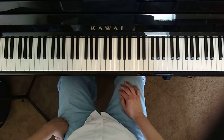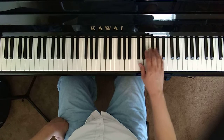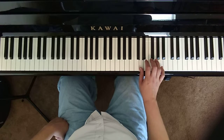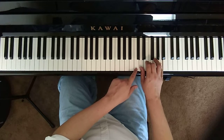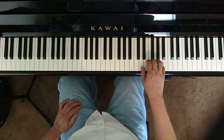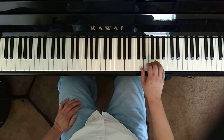So let's talk about the right hand first. The right hand, of course, is in 3/4 time. Most of the triads will be played in root position, 1, 3, 5. Let's take a look at the first one. It's going to be D, F, A, about an octave above middle C. That's going to be a quarter note. Let's count. 1, 2, 3, 1, rest, rest.